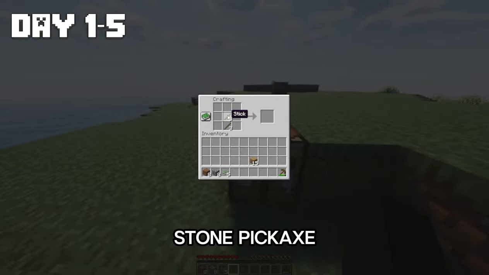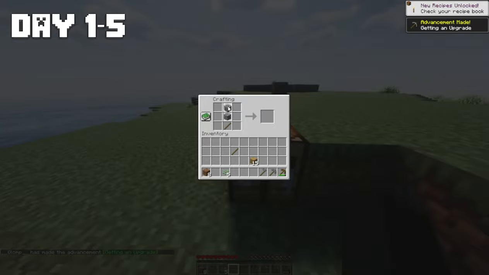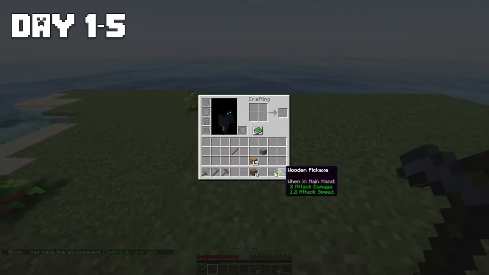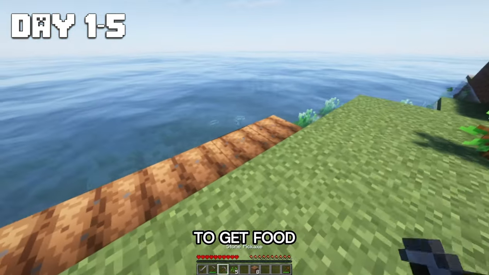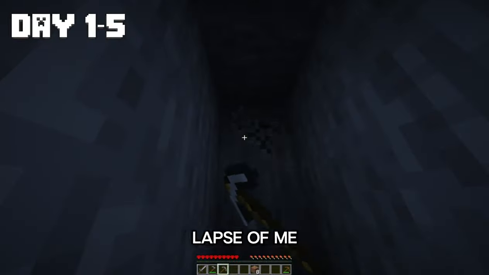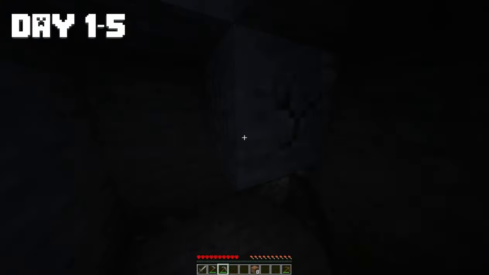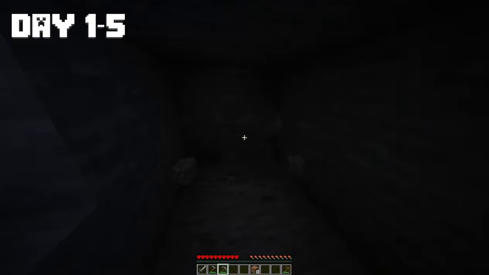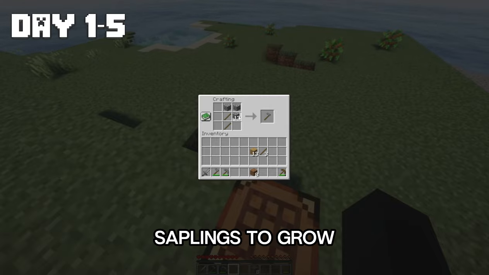Then I crafted a stone pickaxe, hoe, and sword, and planted seeds to get a food source. Here's the time lapse of me mining stone. I made a stone axe and waited for saplings to grow.